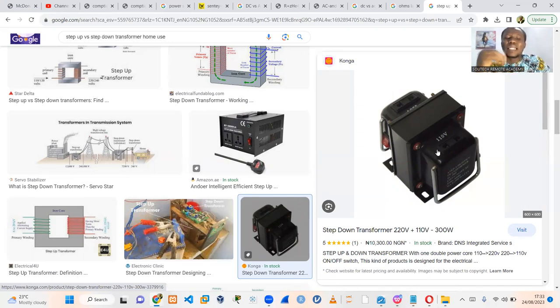That's why you're going to see some appliances, TVs, and gadgets with a power rating of 110 to 220, 230. What it means is that if you're in the US, you're good to go. If you're in Asia, Europe, or Africa, you're good to go. Whatever continent, whatever type of transmission line you have in that country, you are all good to go. Does that make sense?